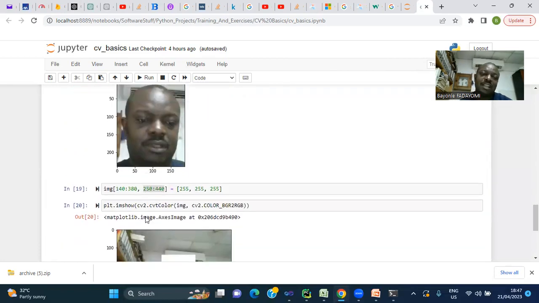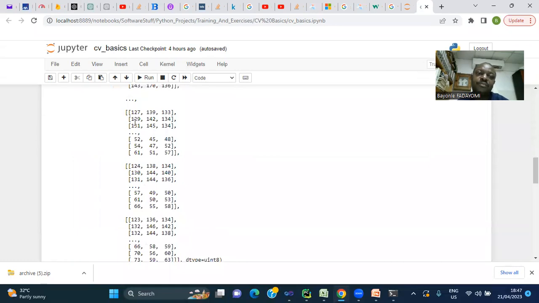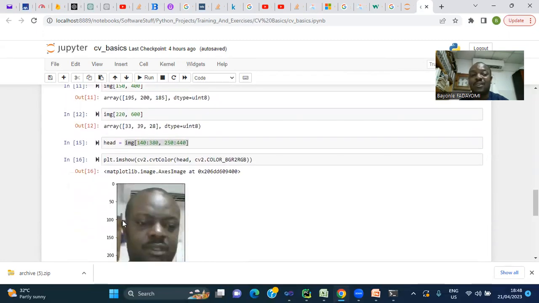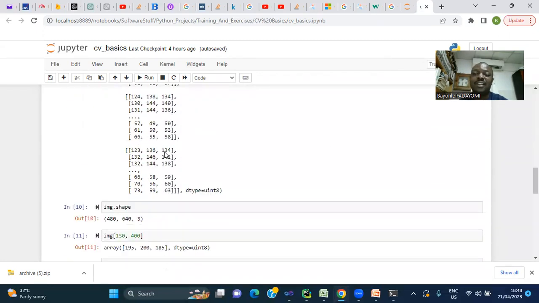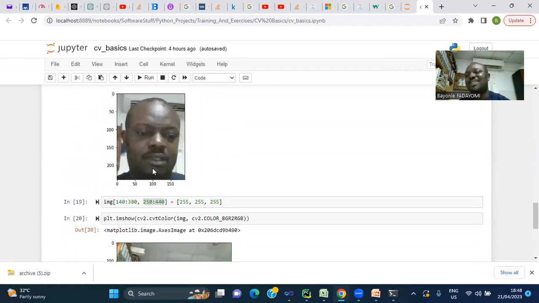So you may say, for example, 255 is the maximum, and any color that is more than 120 should turn to white, and any color that is less than 120 should turn to black. If you operate that on this array, this image will be turned to black and white. So I'm going to record a video for that operation.